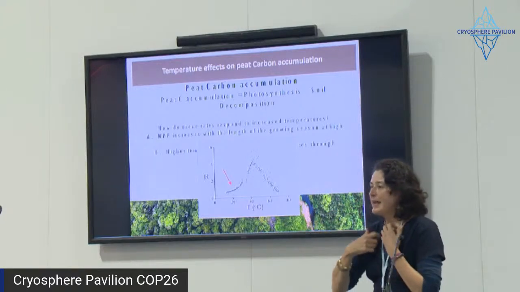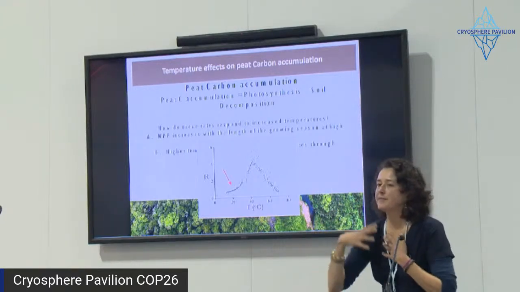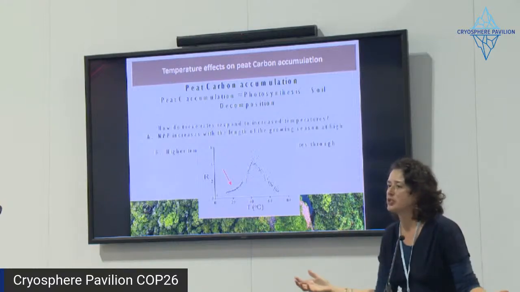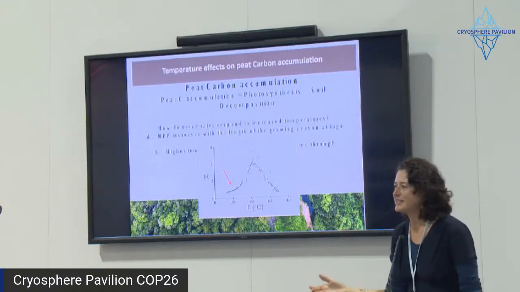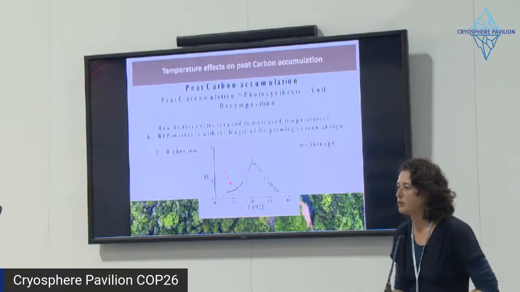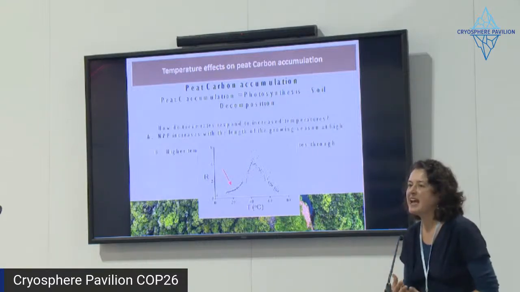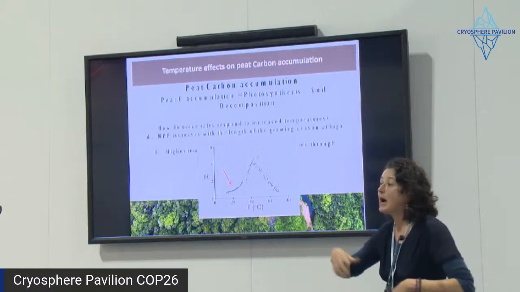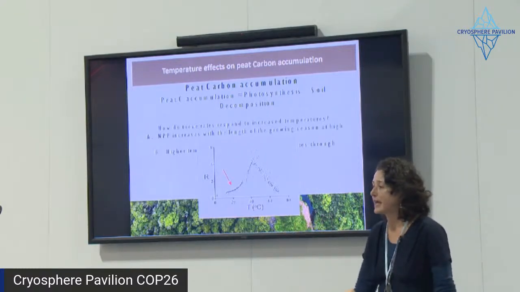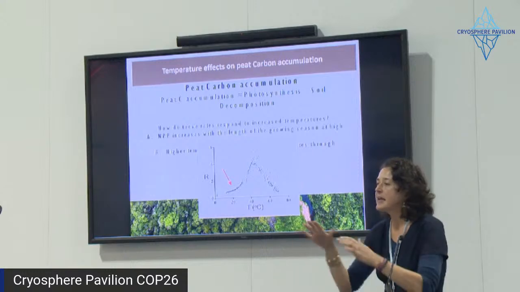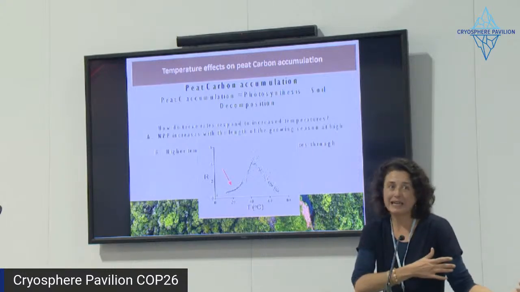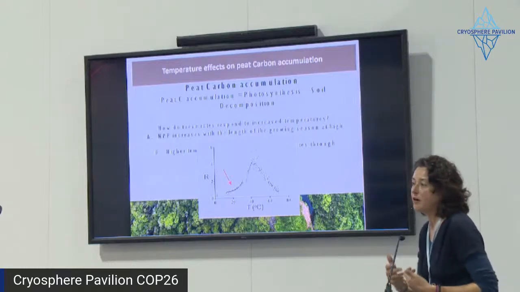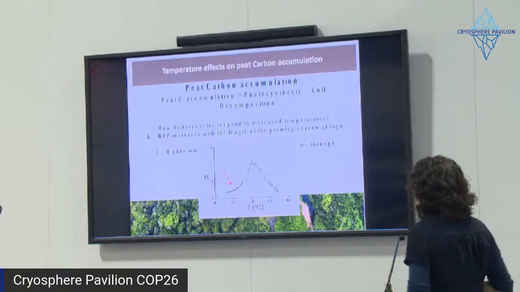Now, my interest, so Gustav has been talking to us about where are peatlands now? How much carbon they store? We actually don't have answers to those questions yet, like Gustav was explaining. But my interest is, how will the carbon change in the future? Not just where is it now, but how will it change in the future? How will climate change and anthropogenic activities impact this carbon that has taken millennia to accumulate? So it's basically fossil carbon, very old carbon.